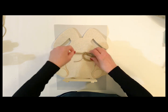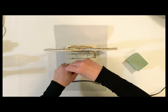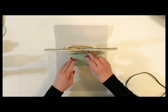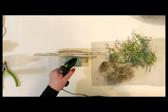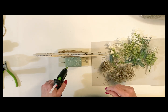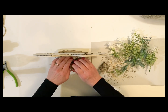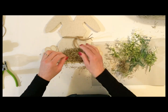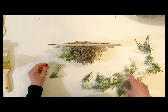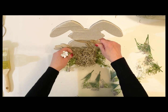So I just thought I'd tie a little bit of that around the bunny's neck. And then we're going to get ready to build that little floral arrangement right in front of the bunny, so it almost looks like the bunny is behind the grass and the flowers out in the yard. Now I'm going to use some more of my moss, and like I said, I did pick my moss up at Michael's just because there was a better deal on it, but they have plenty of this same moss at Dollar Tree there. And I just wanted to cover my little foam block in the moss, and then I just wanted to poke in some of the flowers off to the side.